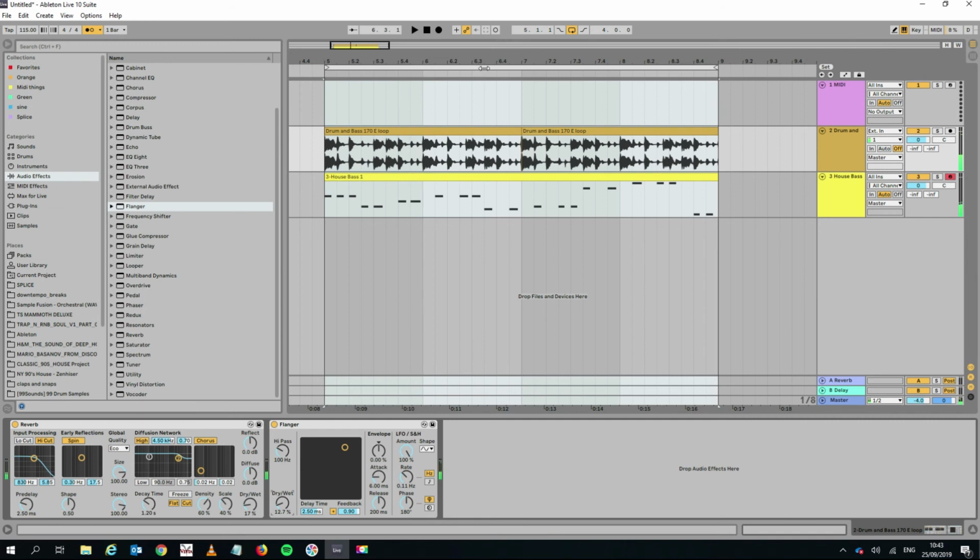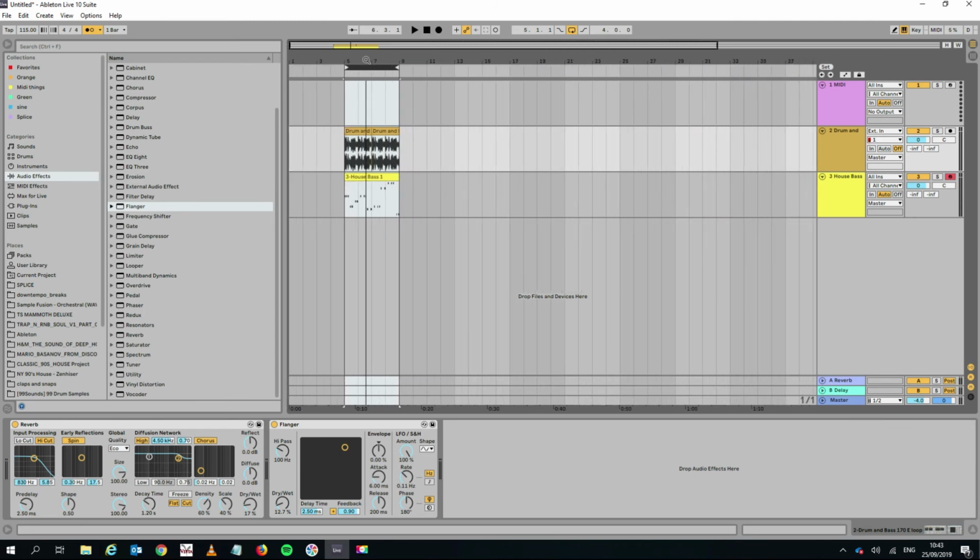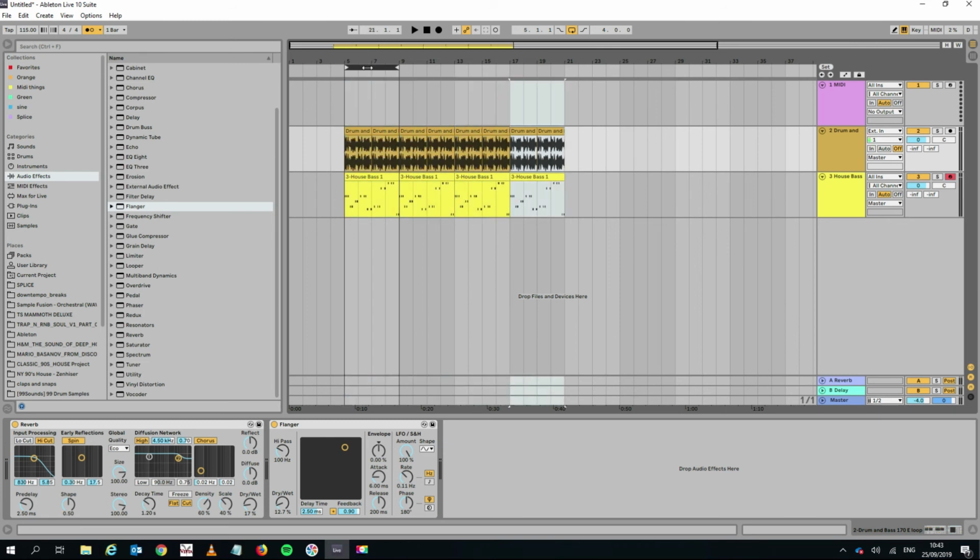Okay, you can select the whole loop by clicking on this black bar on the top. Use the magnifying glass to make it smaller again. And then once you've selected that whole loop, you press Ctrl D to duplicate. So you don't just use Ctrl D to duplicate notes, you can use it to duplicate loops.